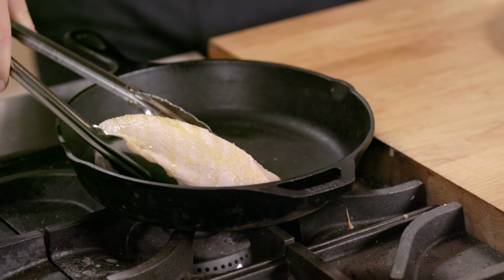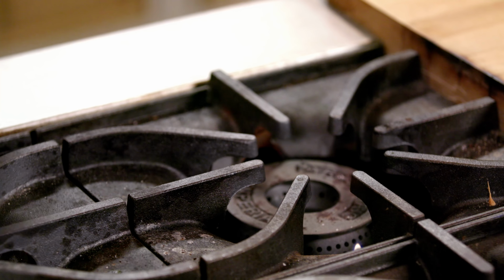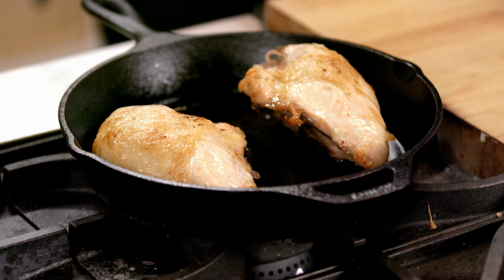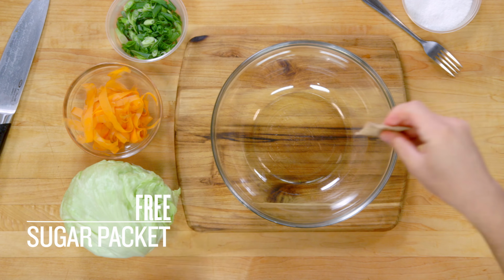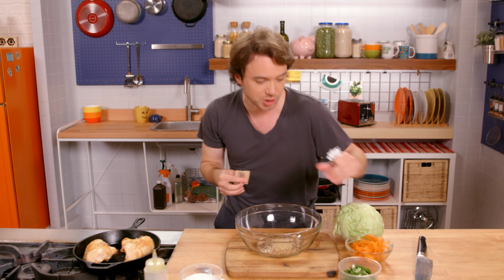We're gonna bake this. Oven time. Our chicken is ready. Now, the packet drawer. Here's dual packets of soy sauce. And use some sugar. This is a dressing, not only for the chicken, but also for these vegetables right here, which also need a little bit of love and affection. Everything needs love and affection.